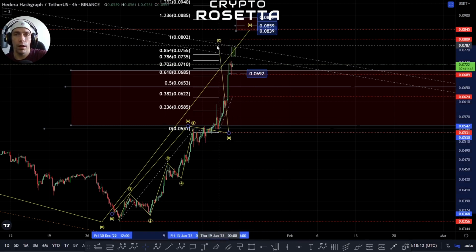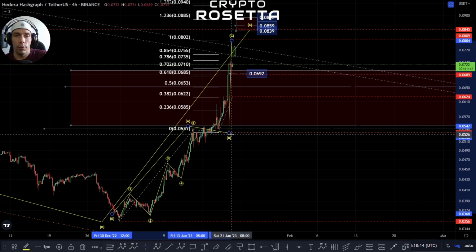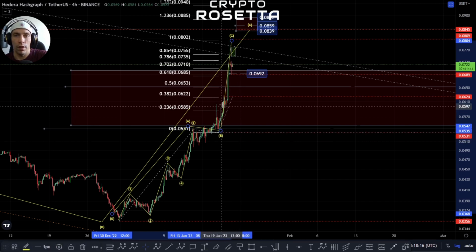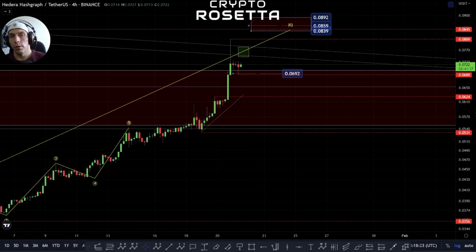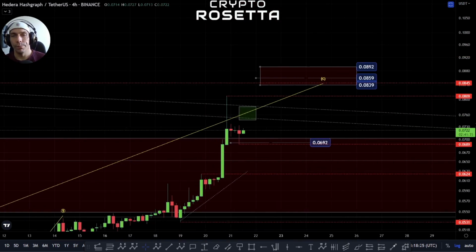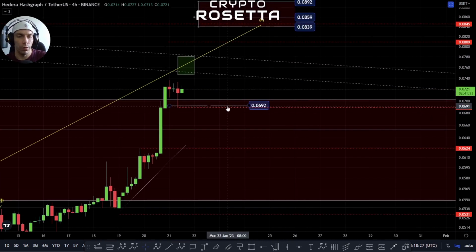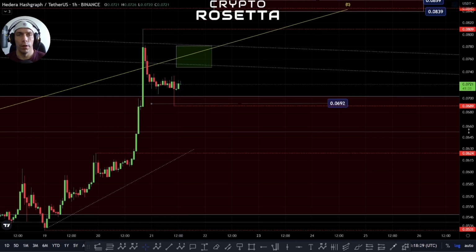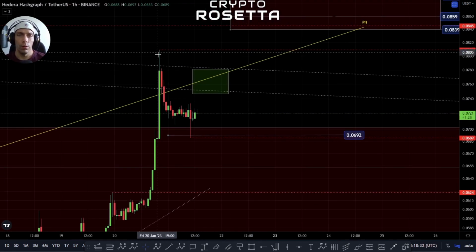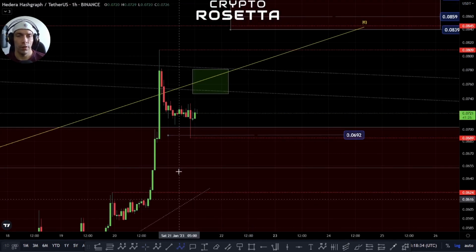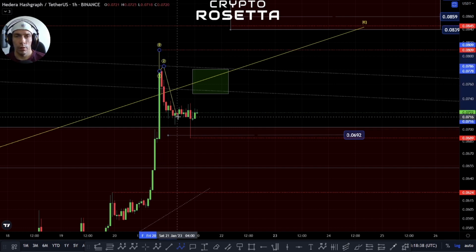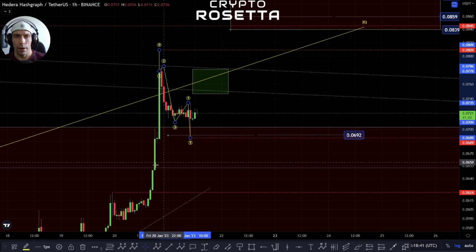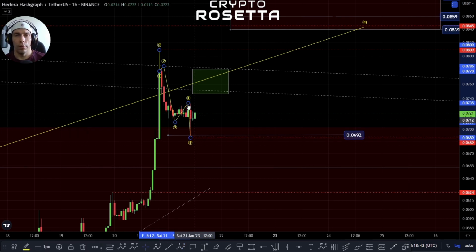So this is just a couple of options out there that we can keep track of and see how they progress, and then see which one is behaving the right way. So if we were looking to break down from this current high point, I'm going to come back in to the 1 hour here. We would have to then argue that we have a 5-wave move here potentially, and basically that this would be a 1, 2, 3, 4, and a 5 to the downside, if that's the case.